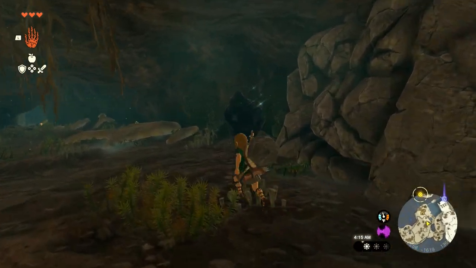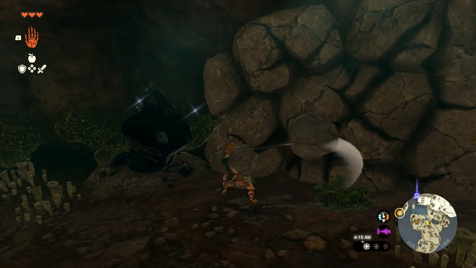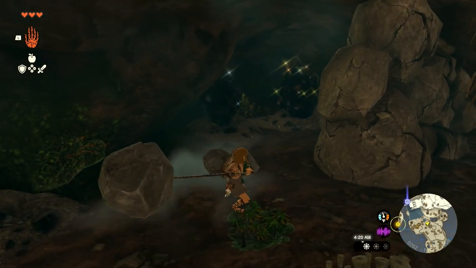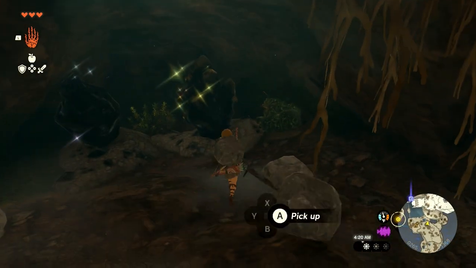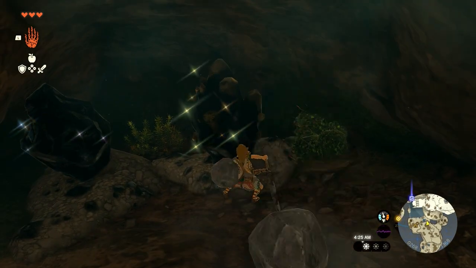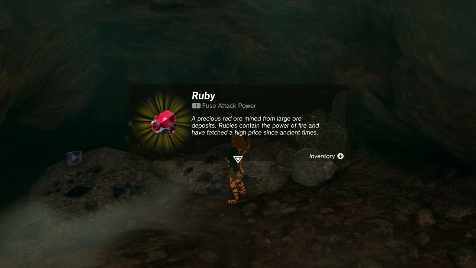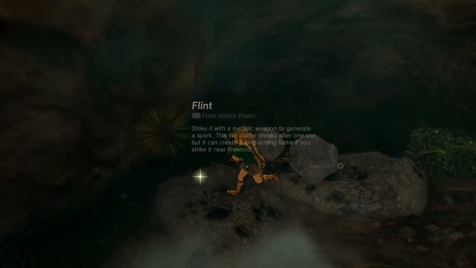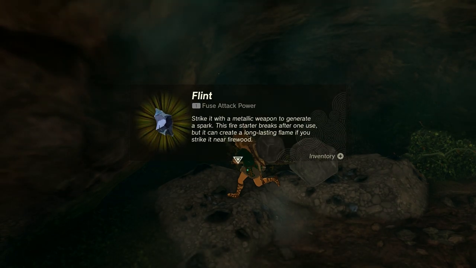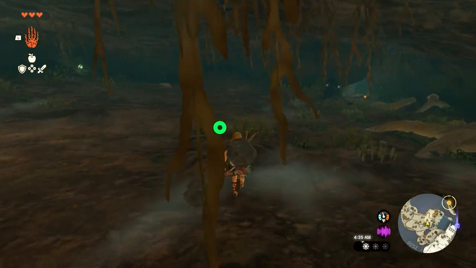More bright bloom seeds. I think I have something that can break this. Good old salt. Oops. A ruby. Contains the power of fire. And flint. I wonder if I can attach that to an arrow to make an arrow that'll spark instead of using a flame arrow.